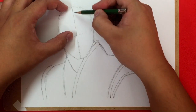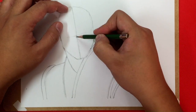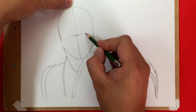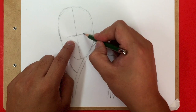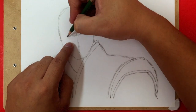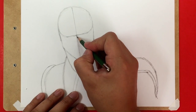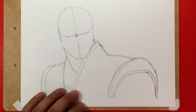So it's actually quite halfway from here to here to here. It's halfway. So to find the halfway mark, make sure you are perpendicular 90 degrees to this line right here. This is going to be the eye line. It goes straight. And then once you reach the sides, I want you to just round off to the sides like that. Okay, just below that and just above it, I'm going to make those marks.